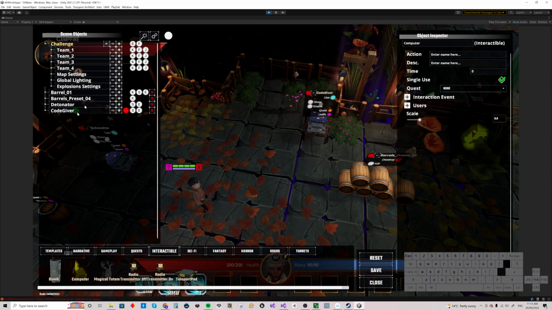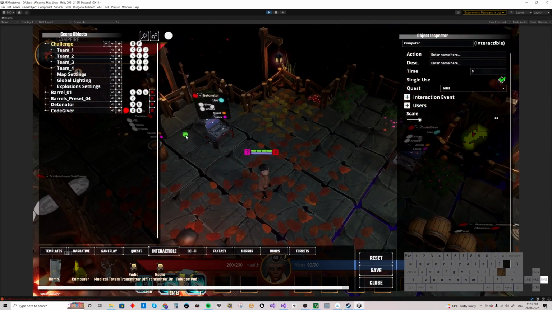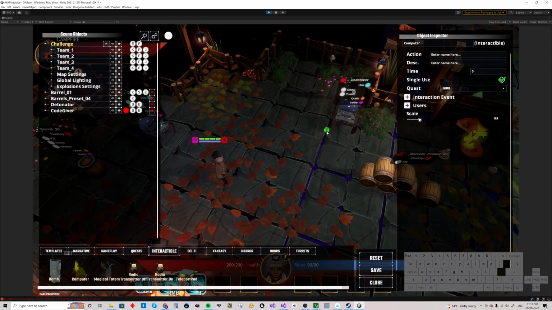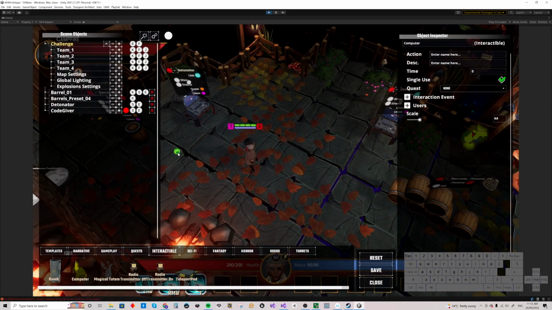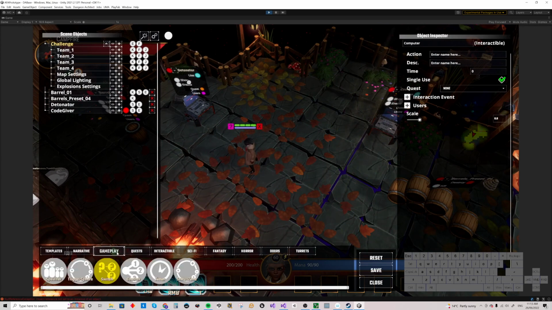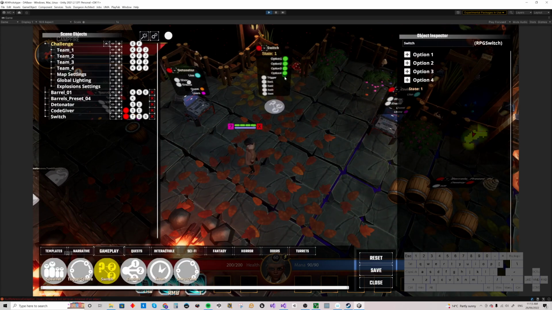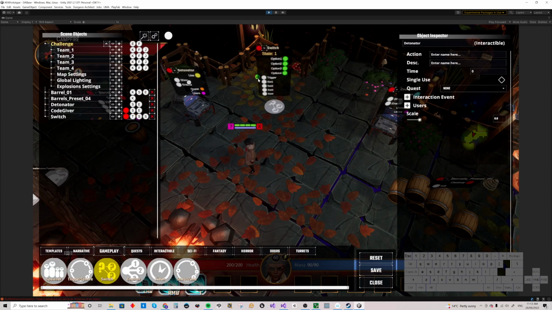That's where we need a switch to act like a little if statement in programming terms. So what we're going to do is drop a switch in there. They're in gameplay, they're here, and they're little abstract objects with a trigger function. Whenever we use the detonator, we're going to make the switch do whatever it should do. But it has a state, which can be 1, 2, 3, or 4. And when you call trigger, it calls one of these events, option 1, 2, 3, or 4.